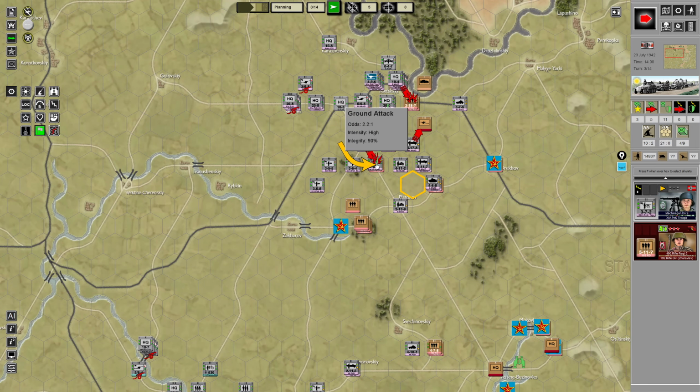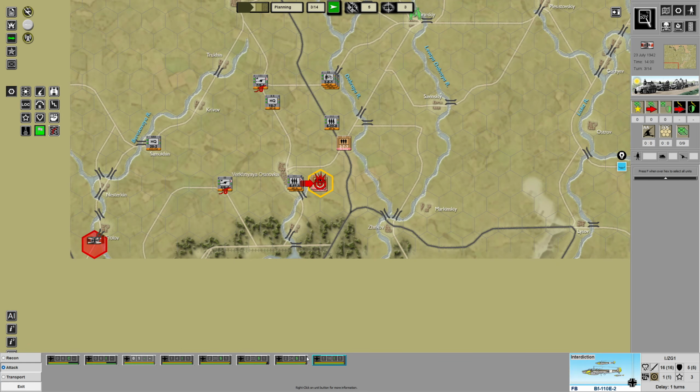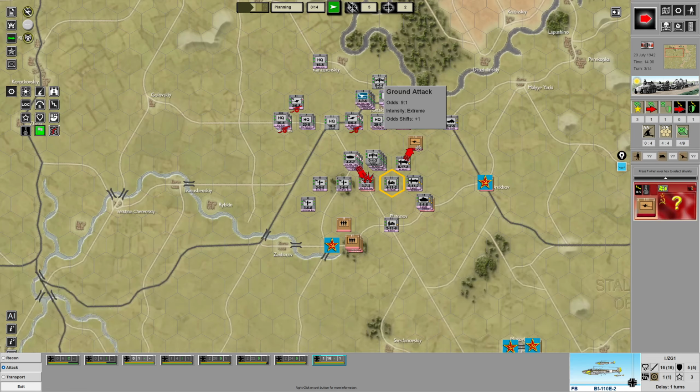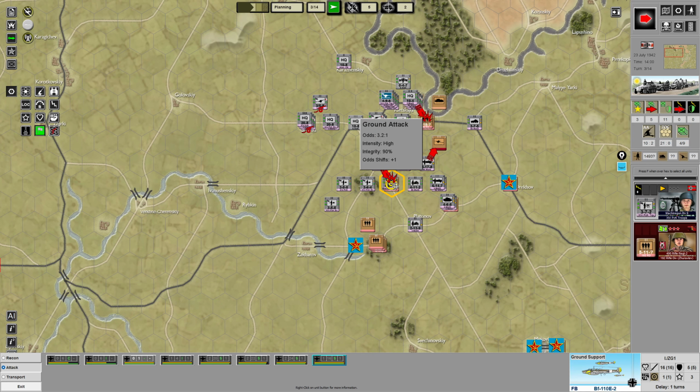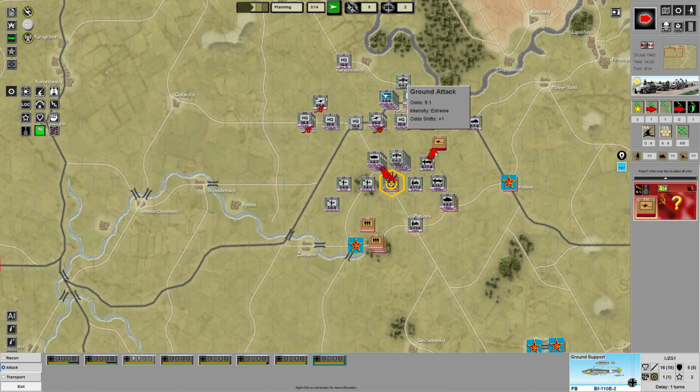I do want that attack to succeed. I really actually do. So I do have some other elements out here. Go ahead and grab this BF-110 group. They may be able to just offer some aid. It does offer another shift there, so have to hope for the best.